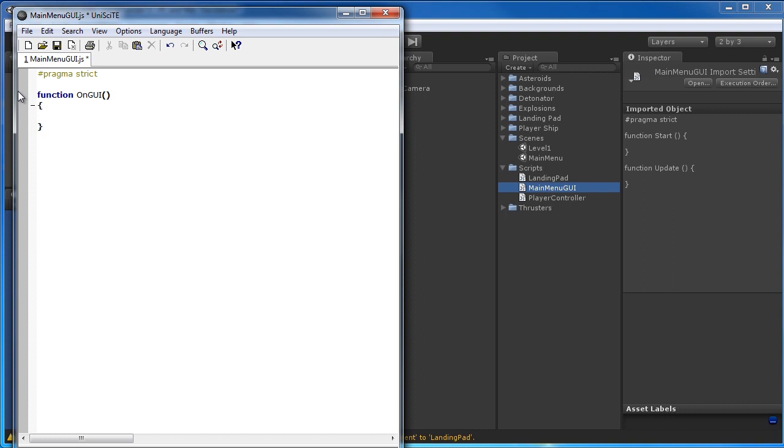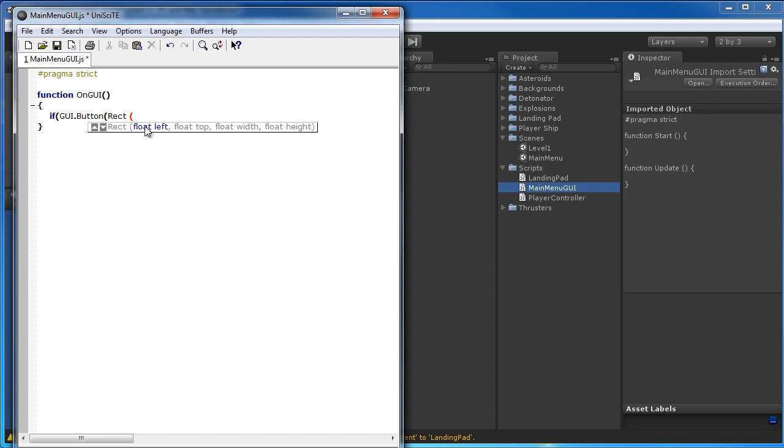Okay, so we have our function OnGUI, again happening every frame, and we want to create some buttons. In this case, just a start new game button and a continue from saved button. So with the OnGUI, we can just create them using this. So if, and then GUI.Button. So we're telling it we're creating a GUI button, and we'll go over the components of this after we type it out. It's going to make more sense once it all comes together. Basically, the if is saying, if it's pressed, but we don't even need to say pressed or anything like that. So if GUI.Button, and then we have to do a rectangle.